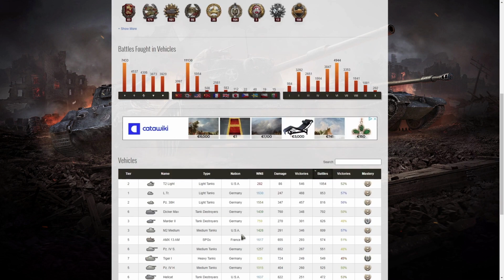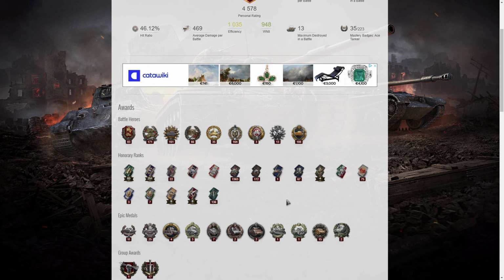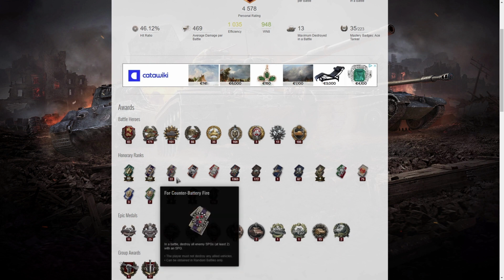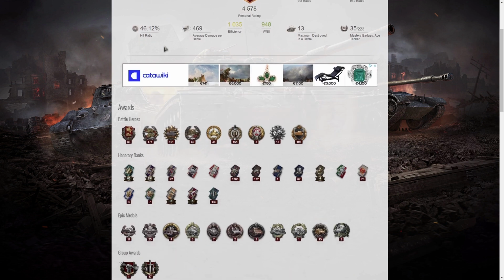Let's see how many counter batteries this guy actually has. He might actually have his records available. We can see he's got 22 counter batteries, which is not a lot considering he only has 24,069 battles. I've got a lot more than that, at least I think I have, because it is fairly easy to counter battery if you know what to look for. But that's not a lot of counter batteries. You would expect more by 24,000. So it may be that that was just a fluke on the part of that player, that he managed to spot exactly where Talon was at the right moment.